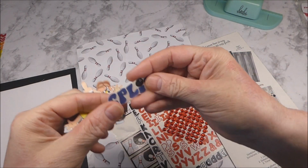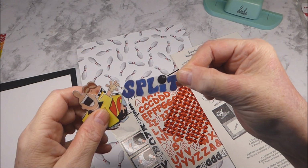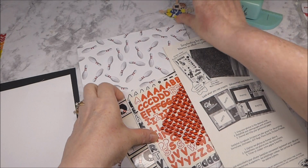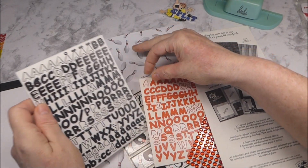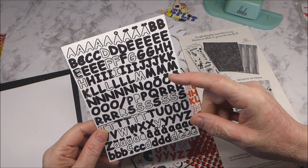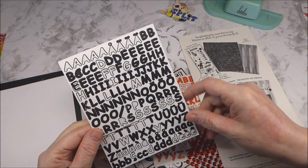I was trying to fussy cut out the word split here, and that didn't work out. So I looked in my batch of items that hubby got me at the garage sales, and I found these black Creative Memory stickers.